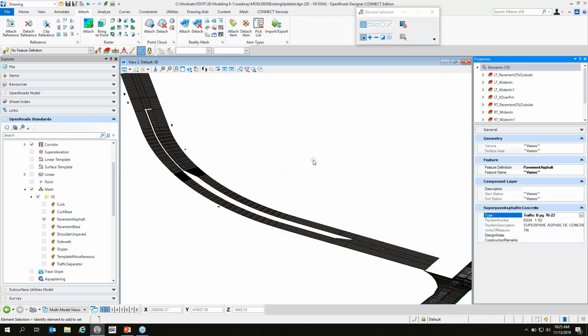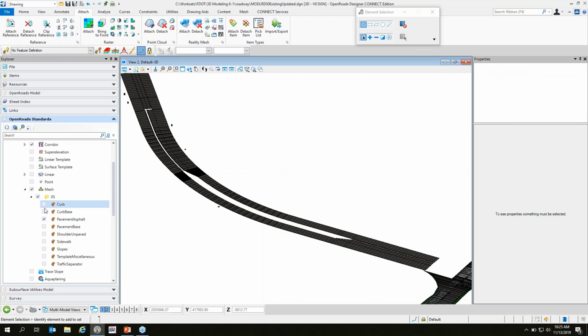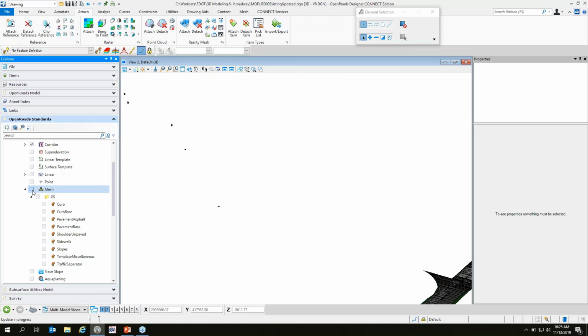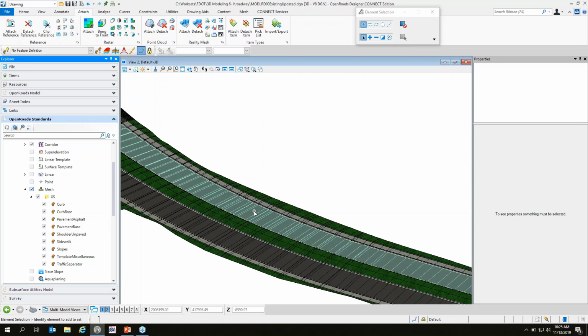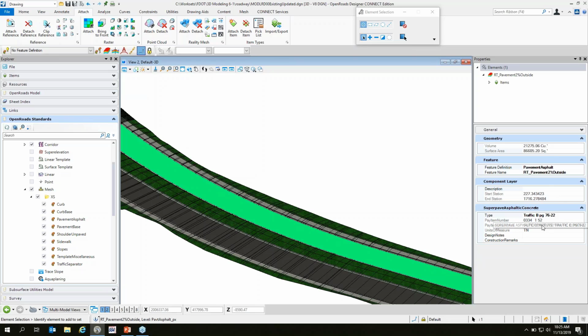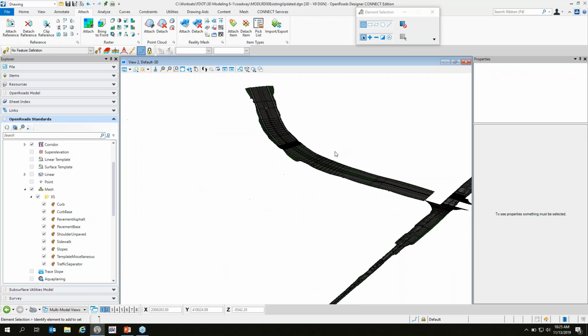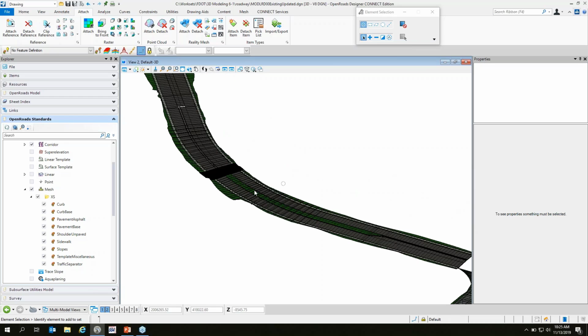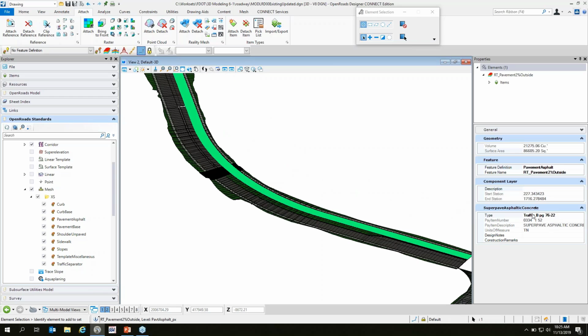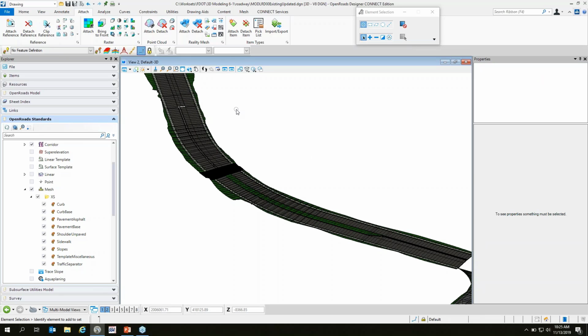And I think that's got all that. So now that I have all of these applied, we can select any one element in here and see that it's got the correct pay item assigned. Now, we've got the base pay item, but I'm sure you noticed that there's nothing in here about the stationing. Station and offset isn't showing here because I didn't assign those with the feature, because the Asset Manager tool is what's going to determine those.